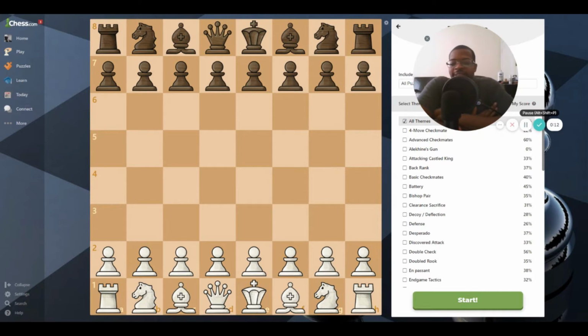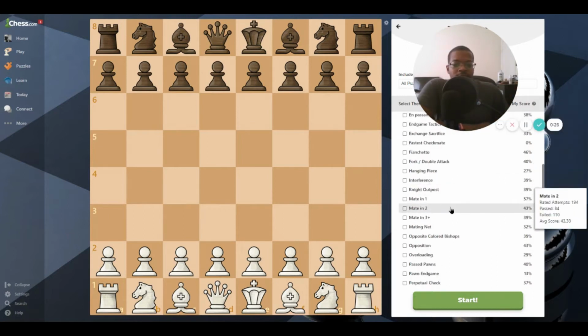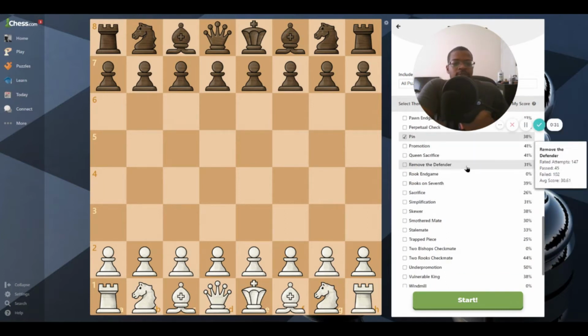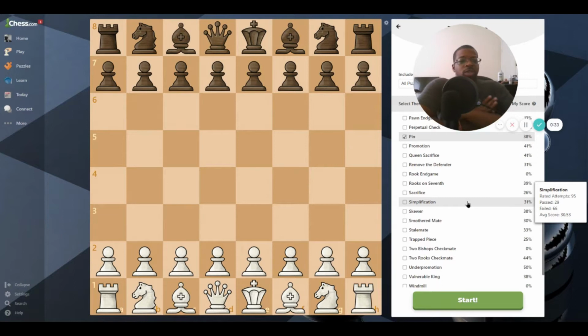So for the next 8 days, I'll separate them 4 days each, but for the next 8 days, I'm going to be going over stuff to give you a preview of what's to come with my new tactics and strategy series. So today, we're actually going to talk about something called a fork or double attack and pins. Again, this is just to give you a preview of what I'm going to talk about in my tactics and strategy series, which is coming directly after this series.